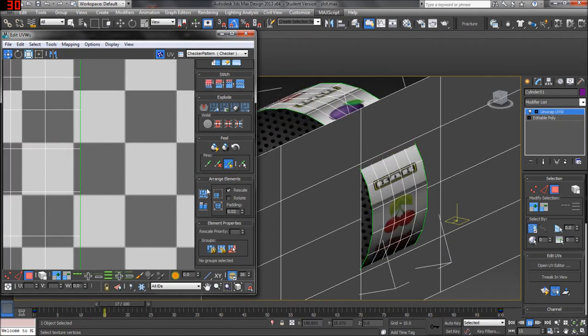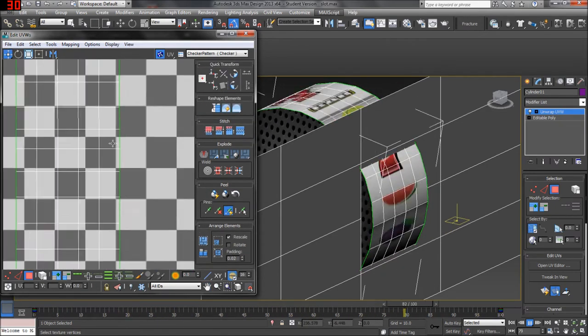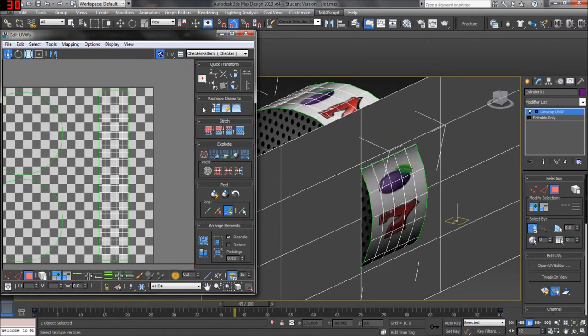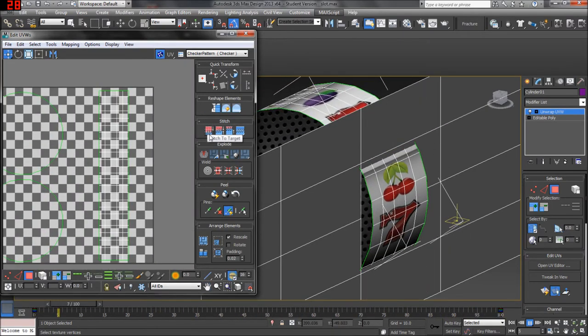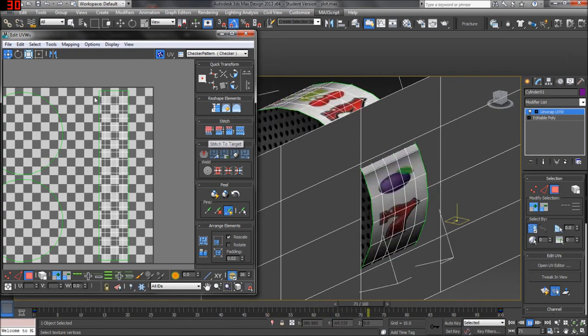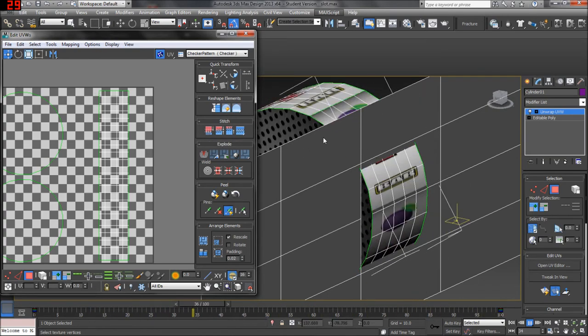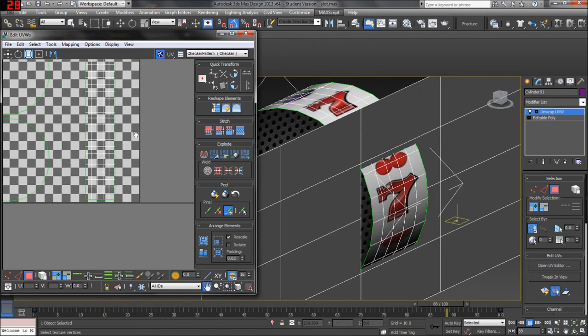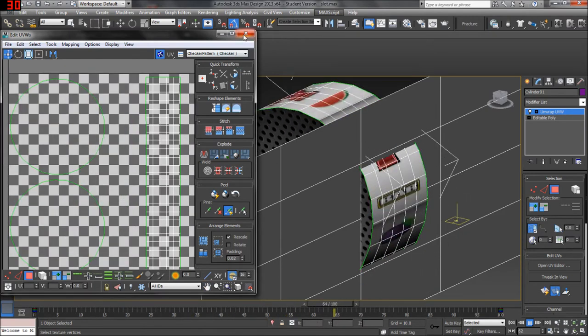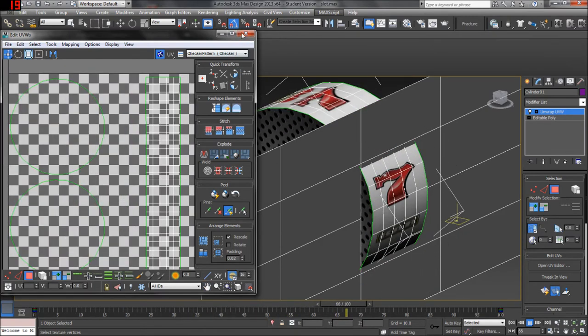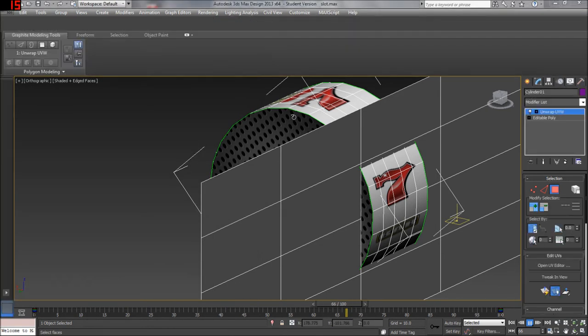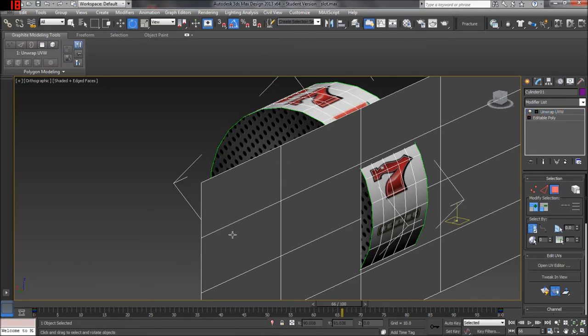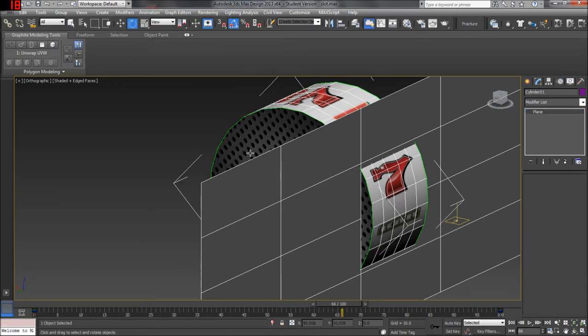And that's about it. In this case, and in this case only, I had to use the stitch to target because it was separated into 5 segments. And before I finish and leave, I'm going to go over the UVW map. I covered the Unwrap UVW. Any questions, leave a comment.